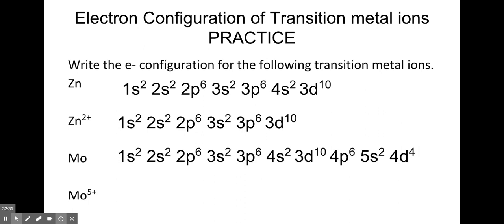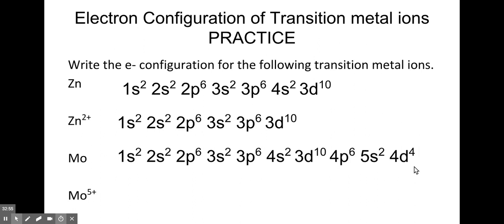So we've got a longer electron configuration here. Notice it ends in 5s2 4d4, and we want to make a 5+ ion. So what are we going to take off first? Well, you're going to find the highest n value, highest energy level electrons. Those are your valence electrons, and take those off first. But that would just make a Mo2+ ion. We need to remove 3 more electrons.